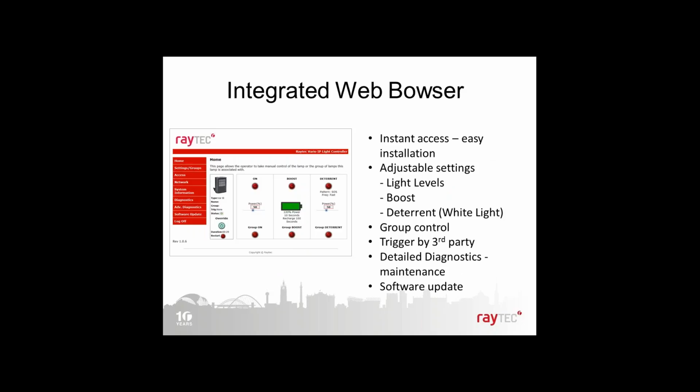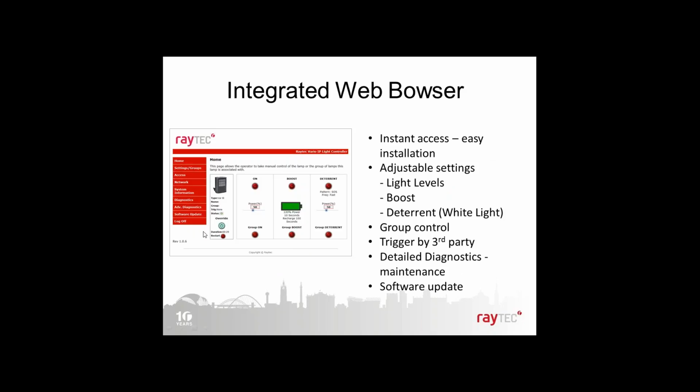So there's a brief look at the web interface. So what does this allow? This allows very easy, simple access so you can take control of the lamp, turn it off and on, adjust the power levels. There's a boost function, so if you wanted to boost the power of the light for, I think it boosts for up to a minute, so it gives you a bit more juice. And then also a deterrent function as well, which you'd mainly use for white light, where you would flash to let someone know they're being watched or raise an alarm.